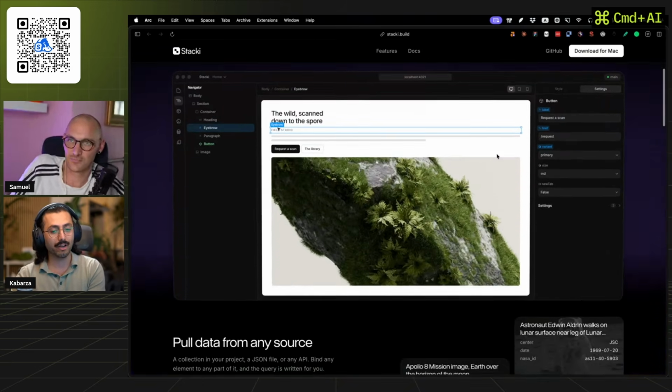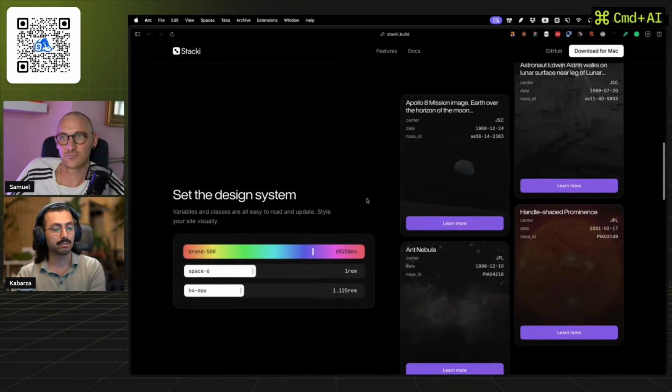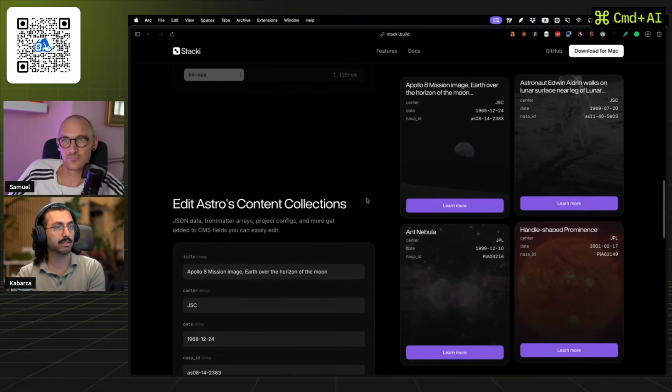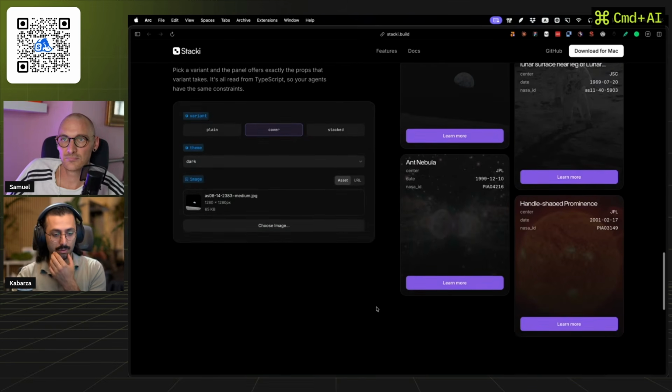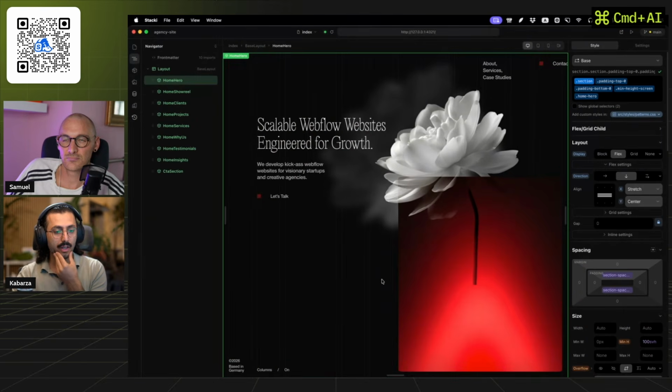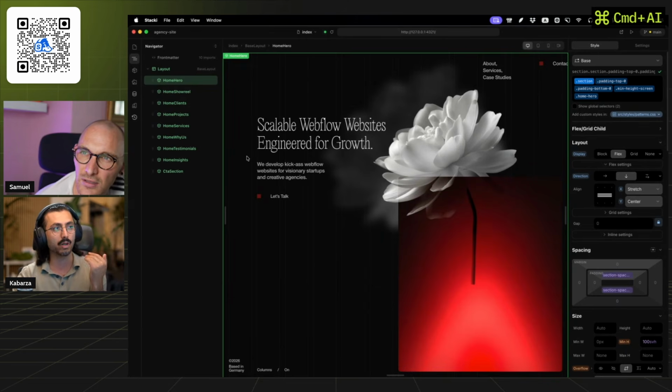And then you have this visual editor that is very much Webflow-like to edit things deterministically and visually, literally touching the code without touching the code. And I will just show you that. So here we have my agency website. I know it has bugs and whatnot because this is pretty much a one-time run.